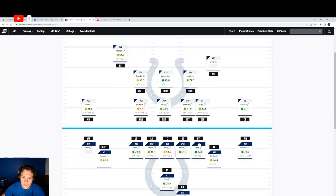Today we are going to talk about the Indianapolis Colts edge rusher room. So you look at some of the top guys, some of the newly acquired guys. The end room is looking pretty good. And we also have some guys on the inside that can play the outside sometimes. This defensive line is very versatile, especially from the defensive interior to the outside. You could have Buckner coming on the outside. You could have Dale on the outside even. Tyquan Lewis can play inside and outside. So we're going to go through all these guys today, mainly the outside guys and a little bit of the guys on the inside that would sometimes come out and still be very good players off the outside.